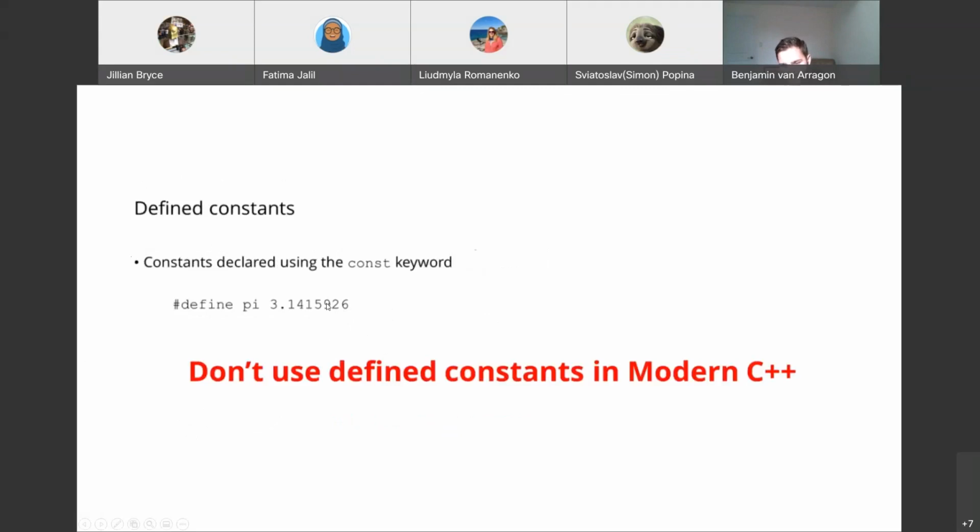There is an older way to define constants using the pound define. Okay, and that is an older way to do it. That's from C++ 11 and before. We don't use that in modern C++, but you may see this if you're working on C++ or you're online looking at some code for help, and you may see people declaring constants this way. Just so you guys know, that's the old way to do it. It's not done like this anymore. We use the const keyword, okay?